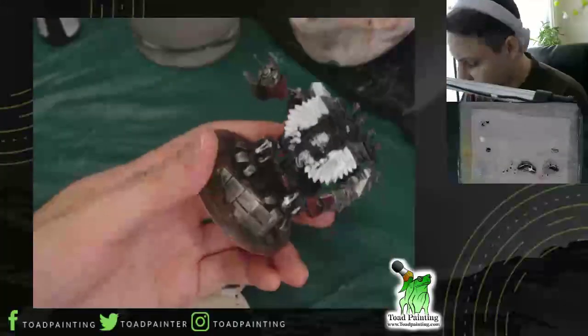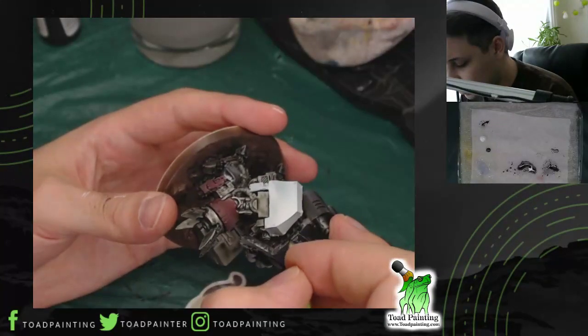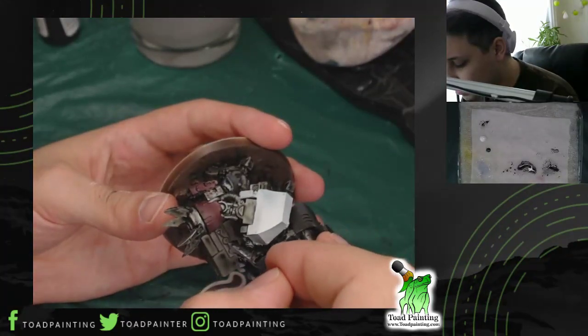A little bit of edge highlighting never hurt. I'm gonna black up this. This is supposed to be all black. Look, it kind of got a little silver on it during the airbrush.